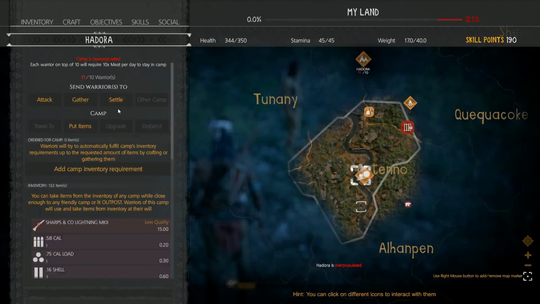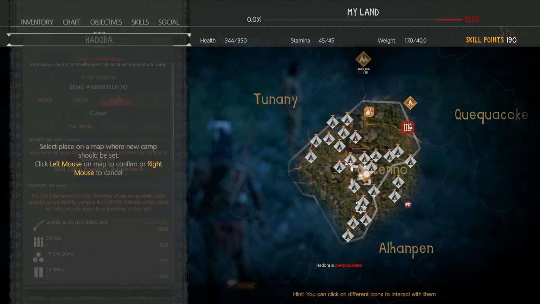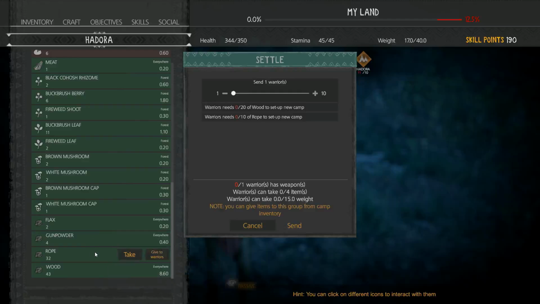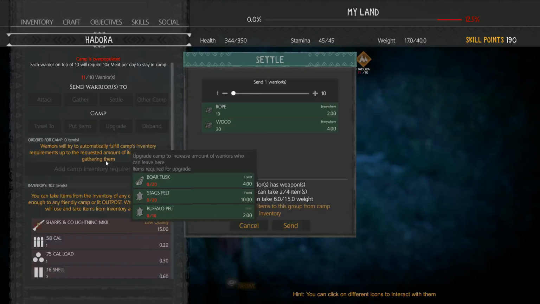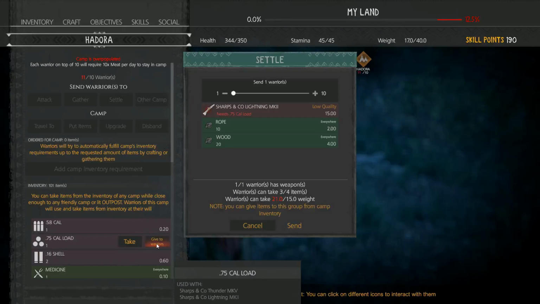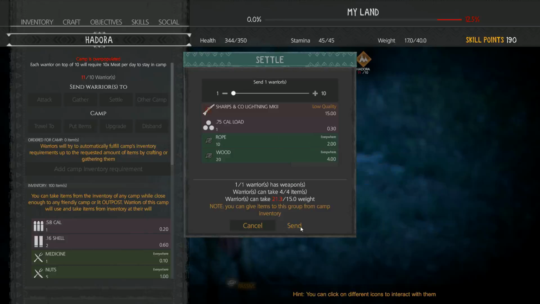All right, we're going to go to Hedora, settle. I'm just going to put them really close. We're going to put them right here. And we're going to give them 10 rope, 20 wood. You're going to give them the Sharps Lightning Mark II. And I'm going to give them, I only have one round. But you know what? It's better than no rounds.